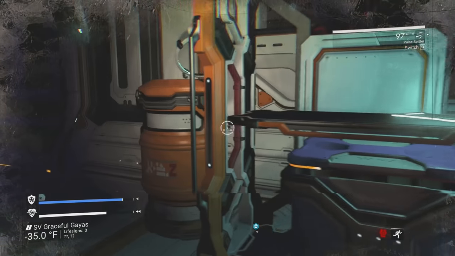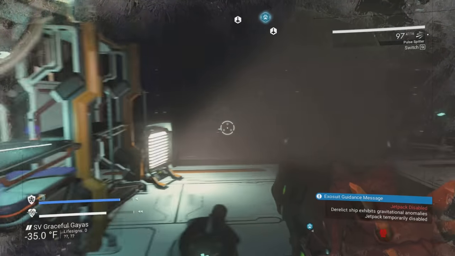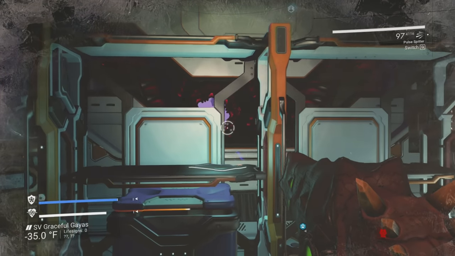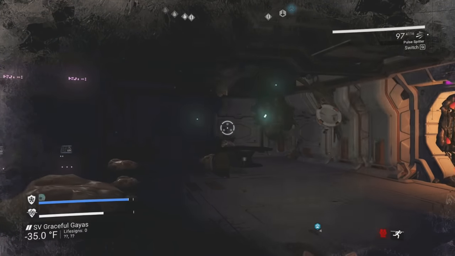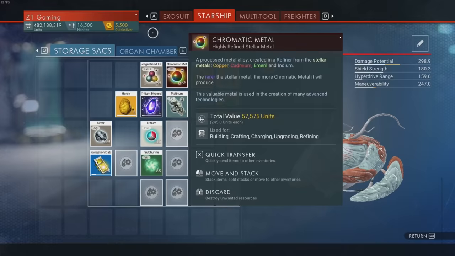I don't think so. We can't go out, nor do we want to. I don't think we'd want to go out that way. That's 100% space right there. That's not good. I want to say that's it. We already did that one. We already did everything here. Is that everything? I think it is.